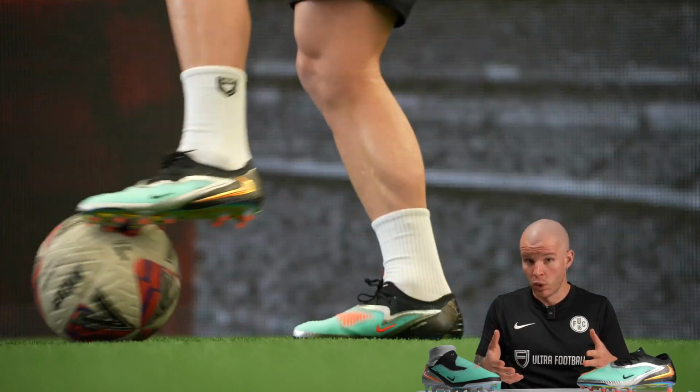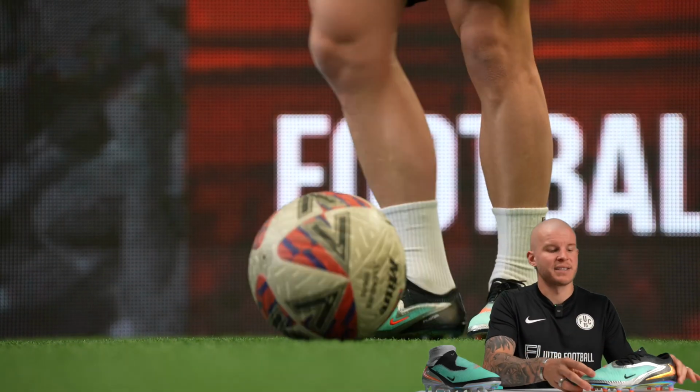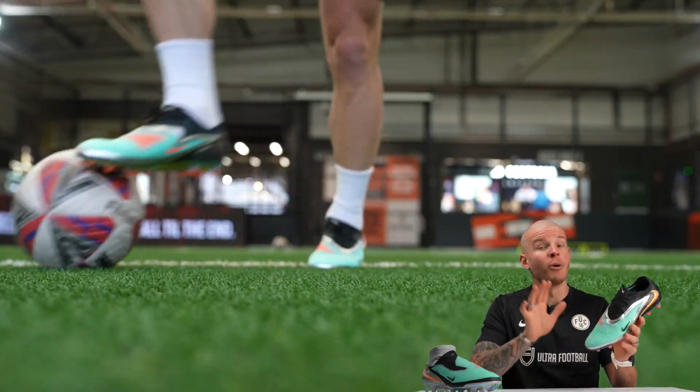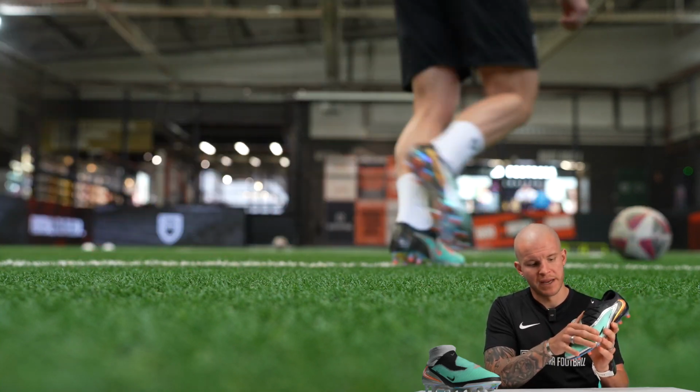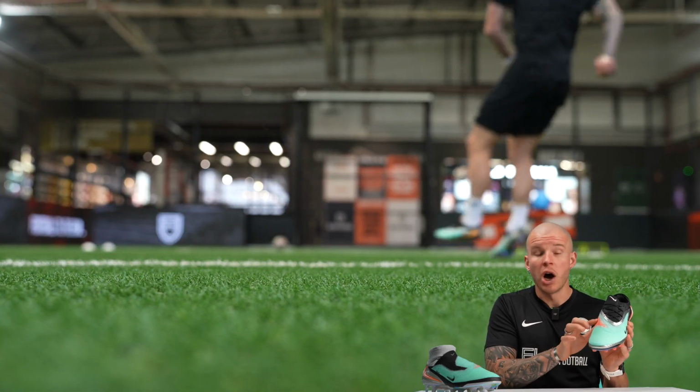If you wore GX1 as well, you'll recognize the lacing system from this one, almost identical with the bottom lacing covered by this Gripknit element here, which is going to give you tons of grip.